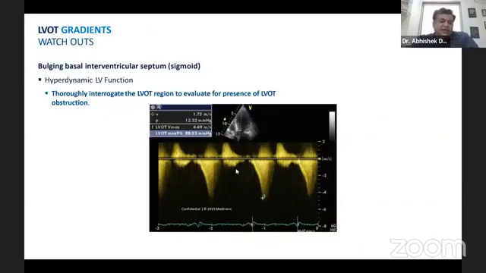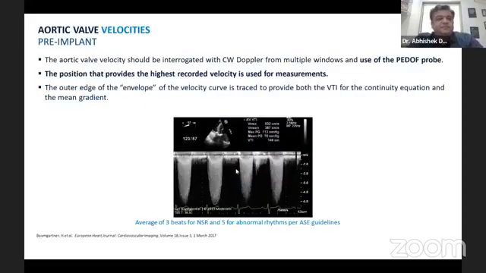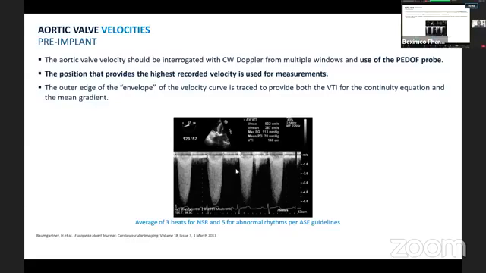Whenever you are checking the echo, always keep an eye on the septal bulge and make sure the gradients are at the valvular level. If your tracing looks like a dagger-shaped profile, and you see a septal bulge with some SAM, believe me, these patients are not good candidates right away for any TAVI or surgical valve. So velocities, whenever you check, as I said.